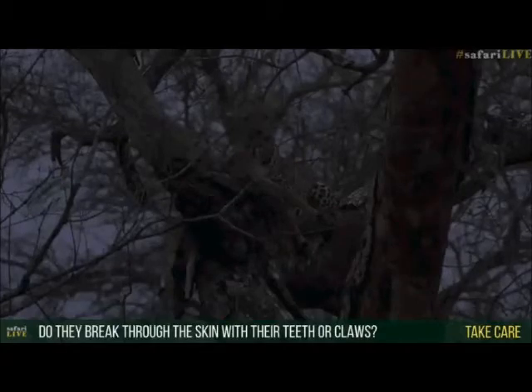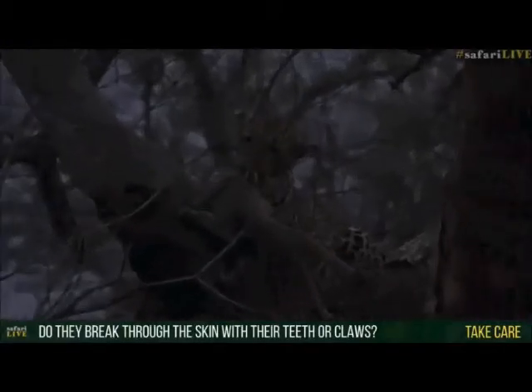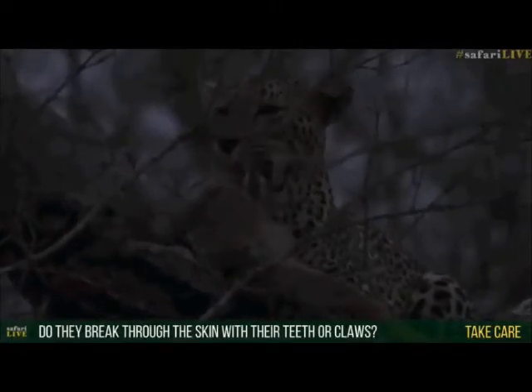You're wondering if leopards open the skin of their prey using their claws or their teeth. Well, the paws are mainly just to grip to make sure the kill doesn't fall. To open or cut through the skin they actually use their teeth, particularly the back teeth. The way that the teeth of a leopard are positioned in their mouth is the same as a domestic cat or a dog, and it's called carnassial shear. It allows the leopard to cut through the skin almost as if its teeth were scissors. That's why you see the head tilts down on the side and she's using the molars at the back to just cut open that skin - they use their mouth rather than their claws.